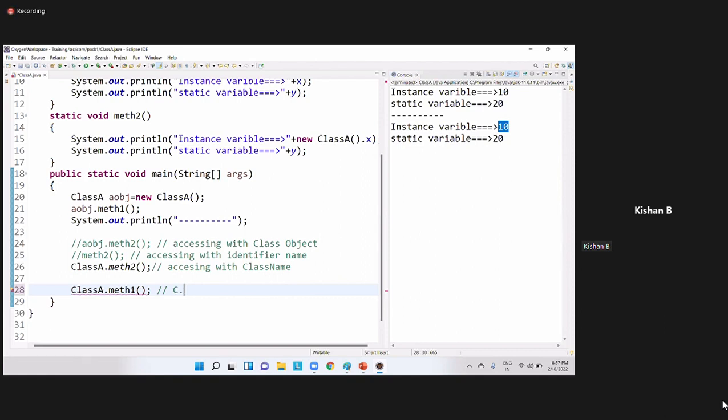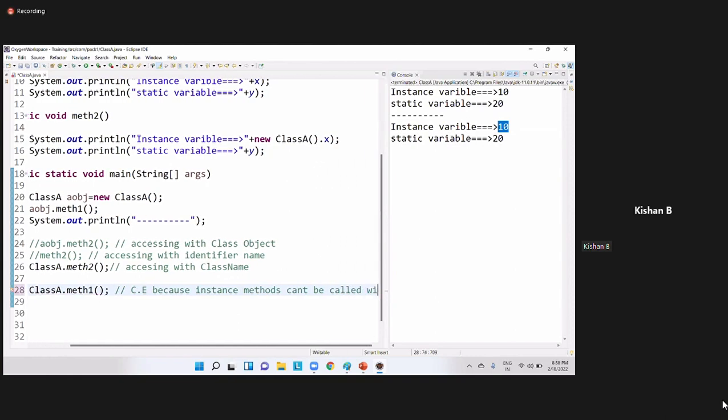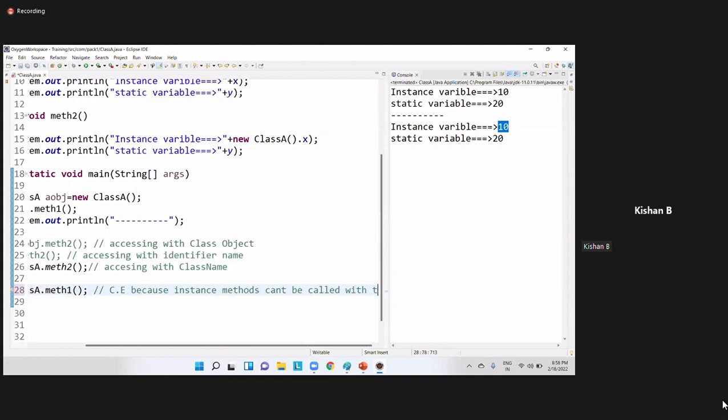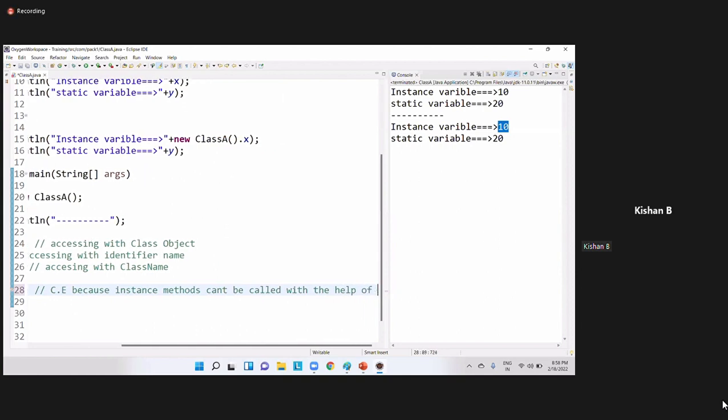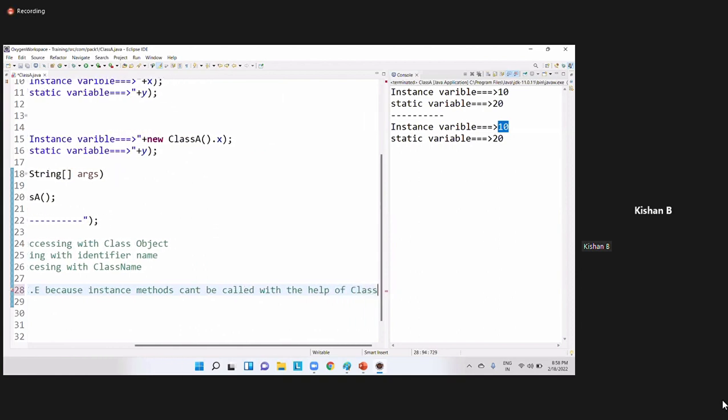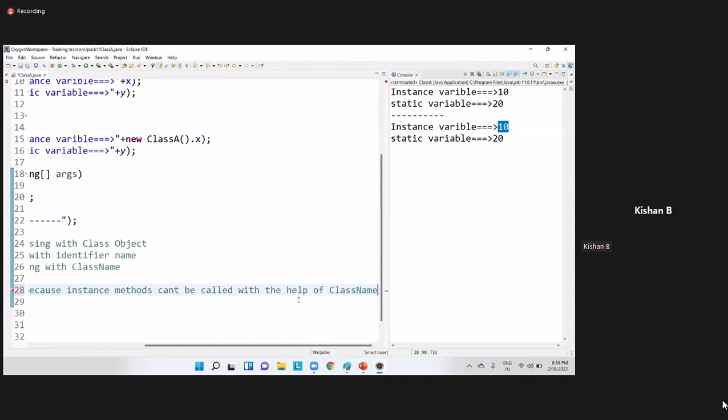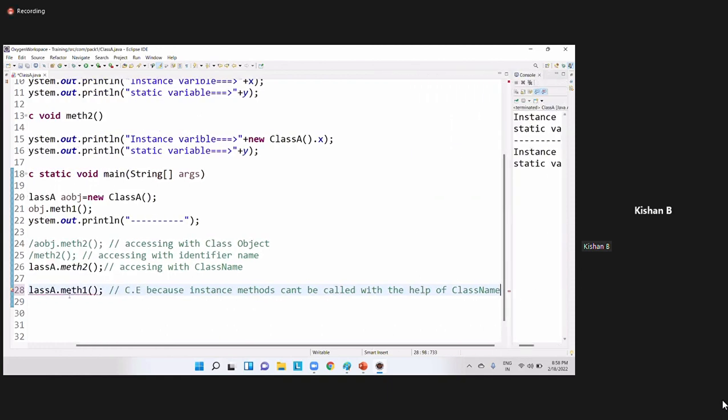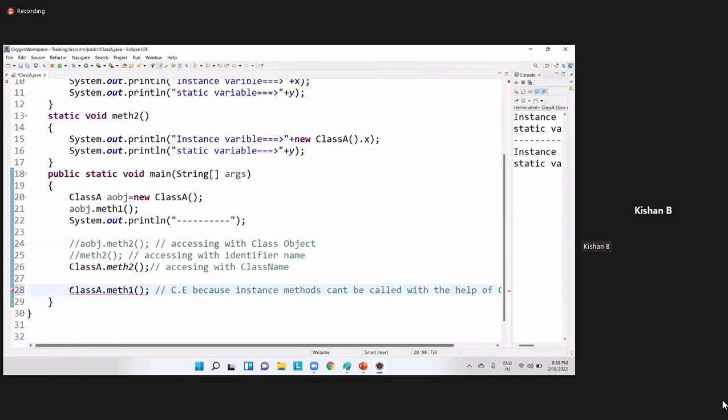We will be getting a compile time error because instance methods, normal methods, can't be called with the help of class name. So here we'll be getting a compile time error. Guys, I hope it's clear for everyone.